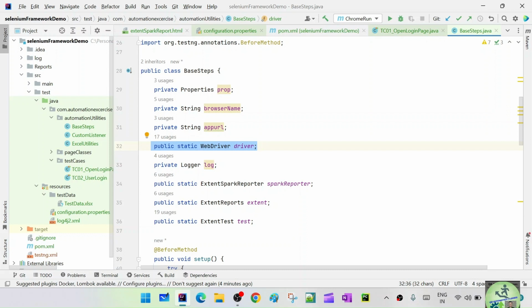They should not be using the same resource, right? It should be thread safe basically, right? Thread safe means only one thread can work on it at a particular instant of time, right? So let's see how to do that. In order to do that, we can use the thread local class. So what is this thread local class? Let's quickly see.